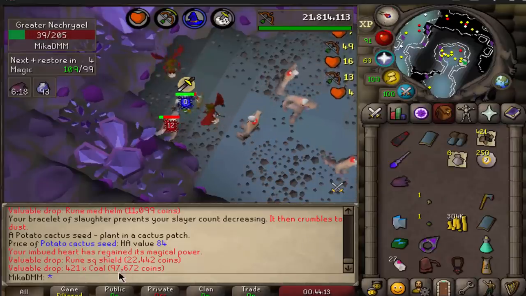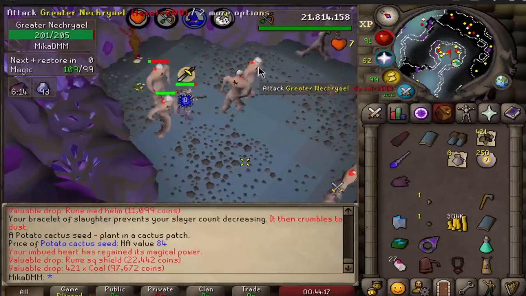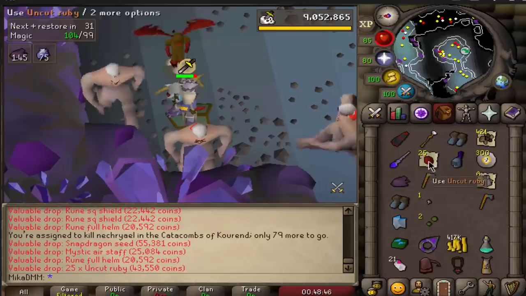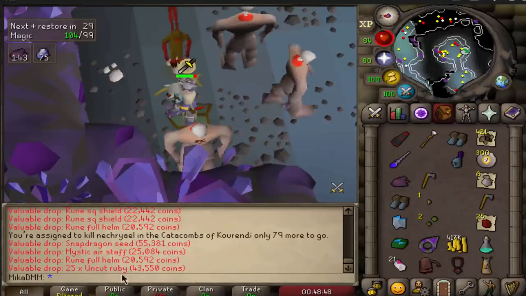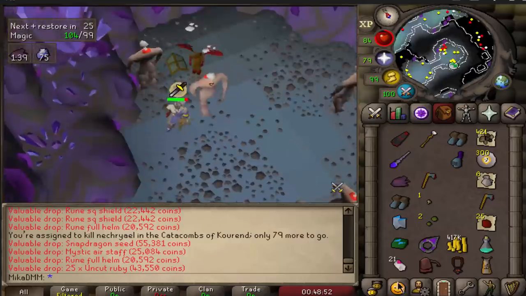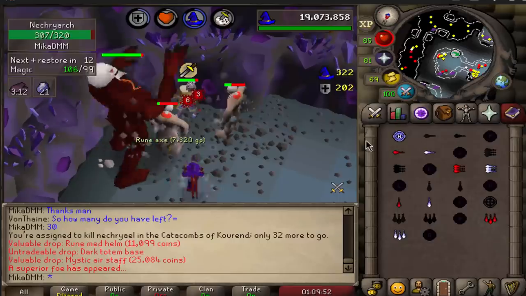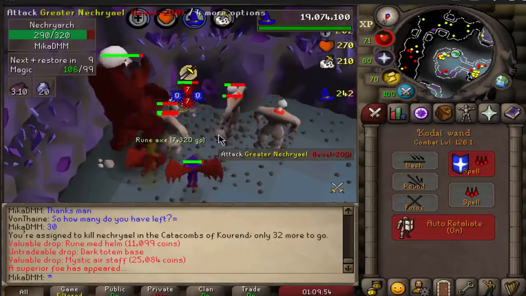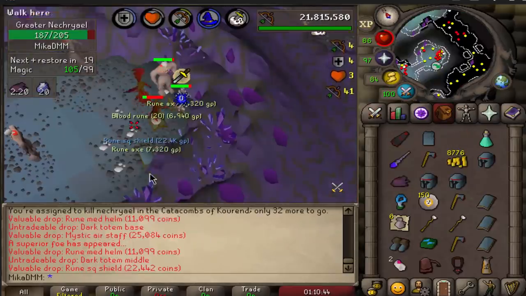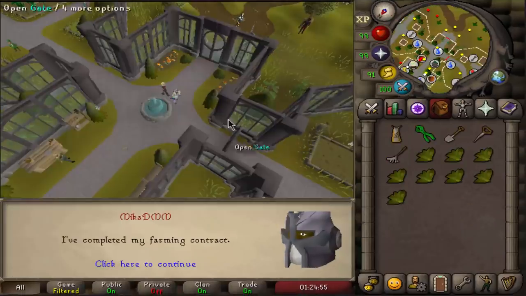421 coal, 100k worth. That's the first Necriarch rare drop. So not bad, 100k extra right there. Next drop, 25 rubies worth 43,000. So not too great, but alright. Another big Necriarch. I've been getting a lot of these, man. It is really nice. Rune Square Shield and Dark Totem Middle. Not bad. Just done with another contract.